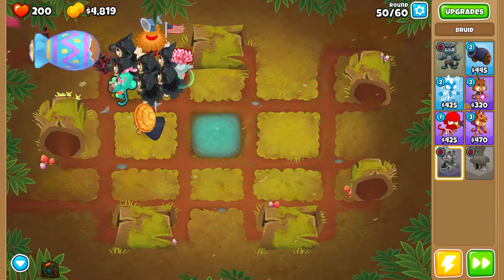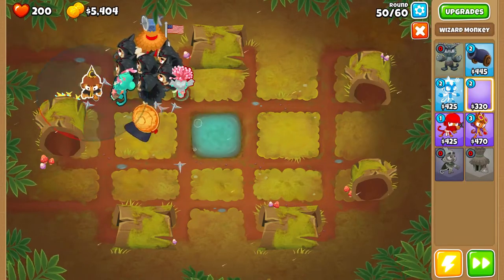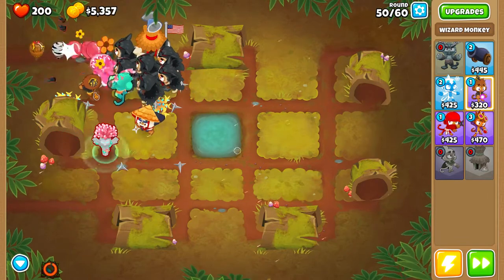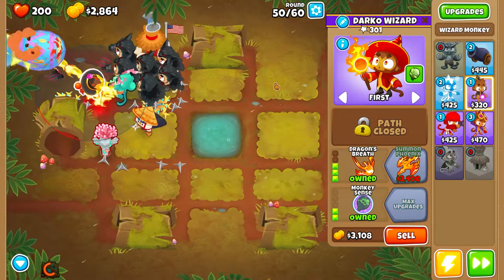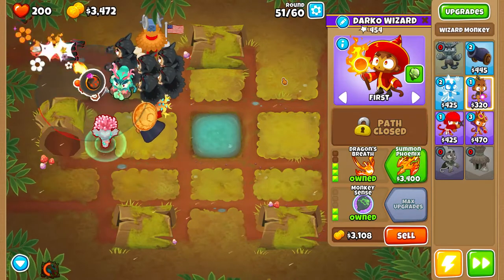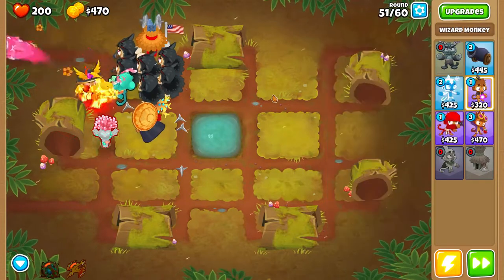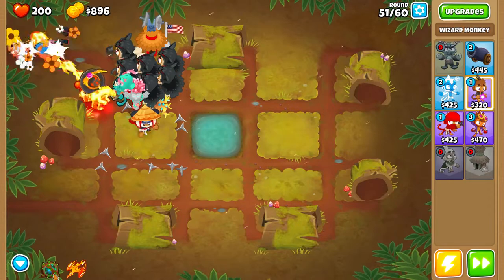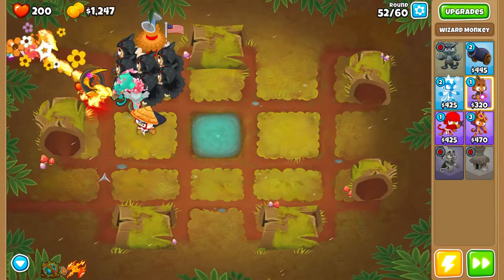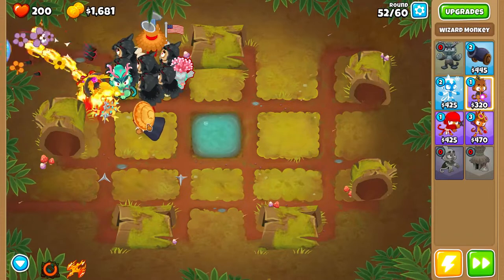The next thing I'm going to add is a wizard. I'll add it right here. And I'm going to upgrade it to 0, 3, 2. I'll go ahead and do the summon phoenix, so 0, 4, 2. That way I can use the wizard ability to call the phoenix, or the fire dragon. I call it a fire dragon. If we need to.